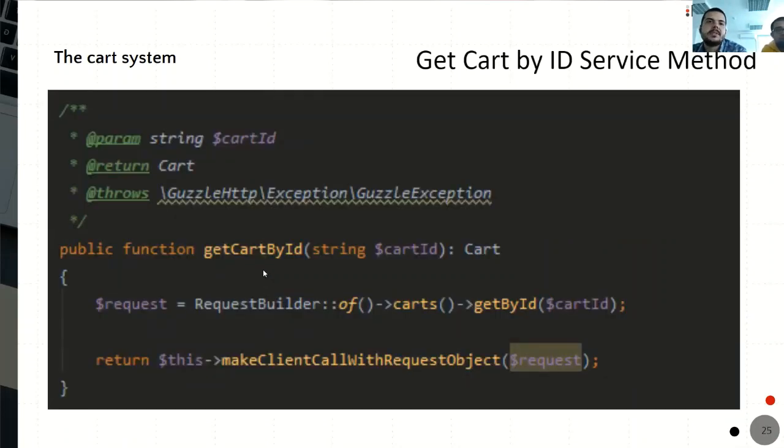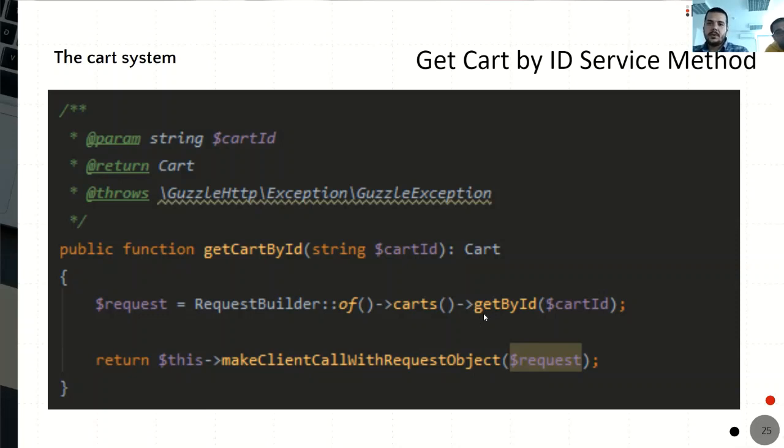Another method to see is the get cart by ID. The reason I put this method here is just so you can see how easy it is to build the actual request and send a call to the CommerceTools API. We have a string, an entry string, which is the cart ID, and it returns a cart object. This cart object is actually in the SDK, the software development kit, and you type hint at all times. Always type hint return parameters. We have the request, where we use the request builder class. We add the domain that we wish to query or build the request for, and the final thing is that we get the cart by ID.